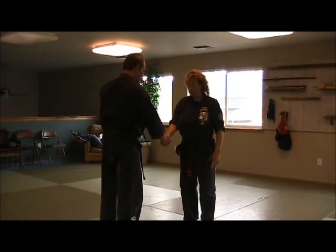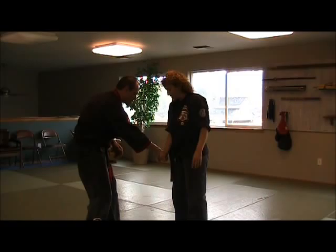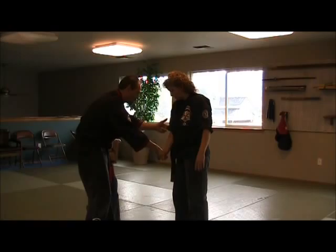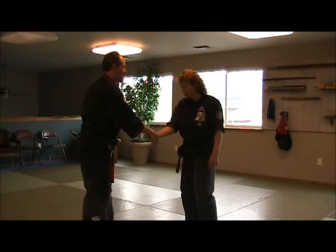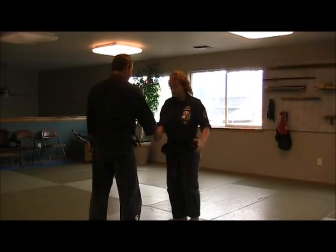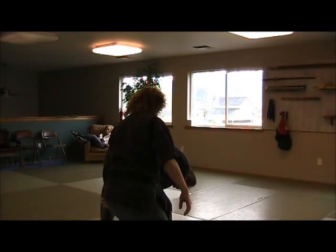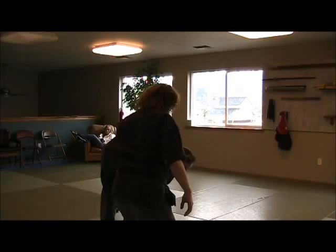Get that hand down — this way. There you go. See, that's part of the problem — you're trying to jam this in here and you're binding everything. See how that elbow's bound? Now you can't get in there. You need to turn this here so you can clear that. So I want to go down, turn this way — boom — and then from here just grab and pull. You pulled with the fingers that time instead of with your thumb, which was much easier. It's stronger — you've got four fingers and one thumb.